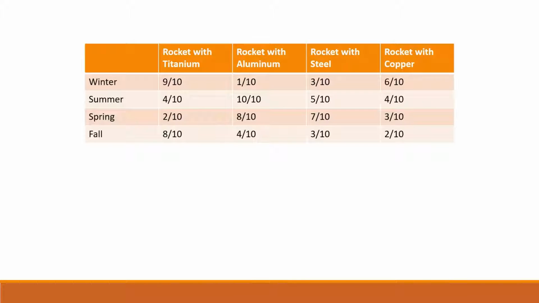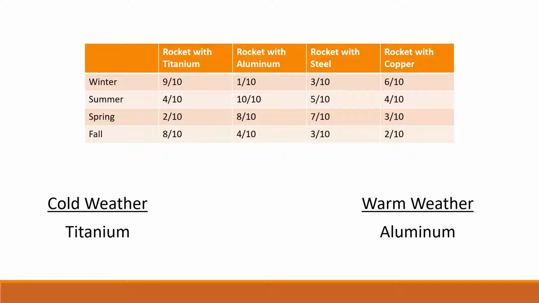Now for a real life application, I'm going to use an engineering example. Let's say you're building a rocket and you want to test 4 new materials, but you're worried that the seasons might play a factor into it. Therefore, you block out the seasons by creating 4 different groups for each season, and then randomly assign the material to a rocket. This creates a fair experiment and eliminates all the nuisance variables. And as you can see, in cold weather, titanium is a clear winner, and in warm weather, you would want to use aluminum. If we did not block, we couldn't tell that each material behaves differently in each season.